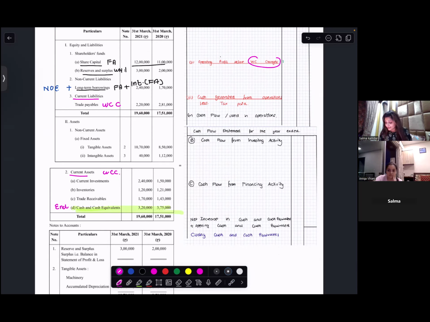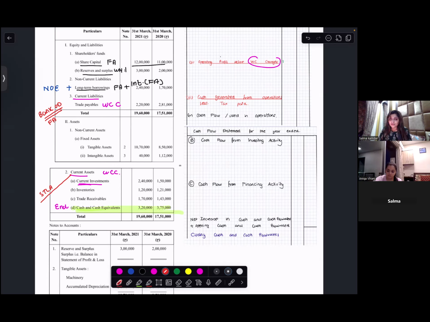Now these current investments over here, where would this come? Investing activity? No. Only if there are some marketable securities, loans and advances, then you take it as a part of financing activities, not investing activities. In current liabilities, the exception that you would treat would be a bank overdraft. Bank overdraft would be which activity? It would be financing activities. And in current assets, your exception would be short term loans and advances. Are you with me?